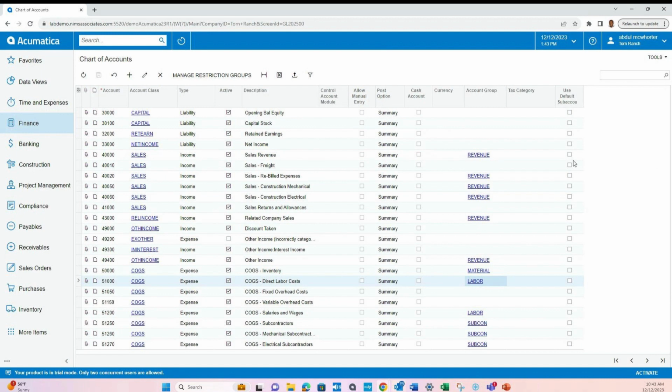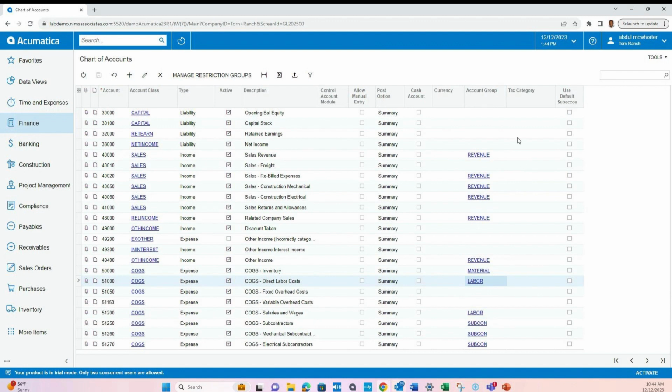We're going to take a look at the account group header row and the use default sub-account checkbox. Before we jump into the drill down, let's talk about how Acumatica defines the account group row. It's used to categorize and organize accounts based on their common functions. In this case, you see we have a revenue group, material group, labor group, and subcontractor group.